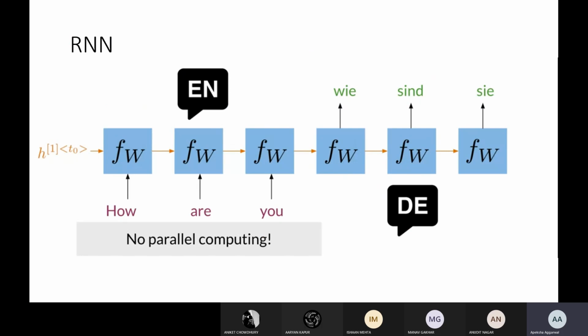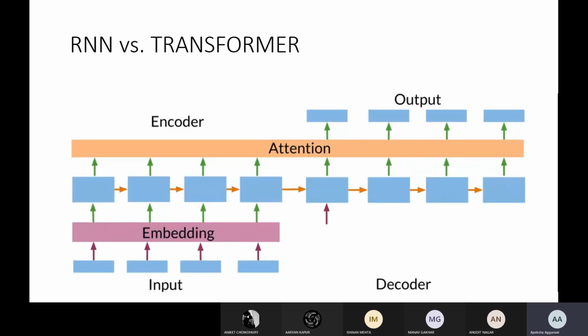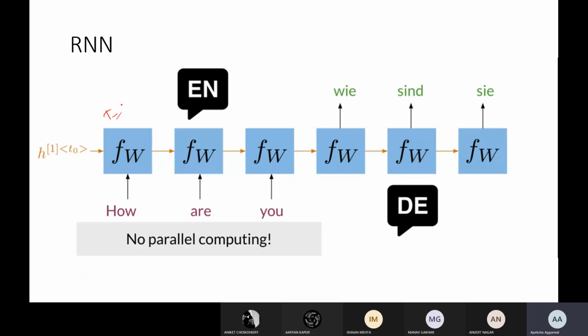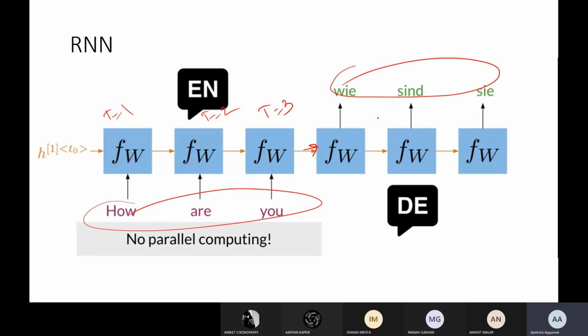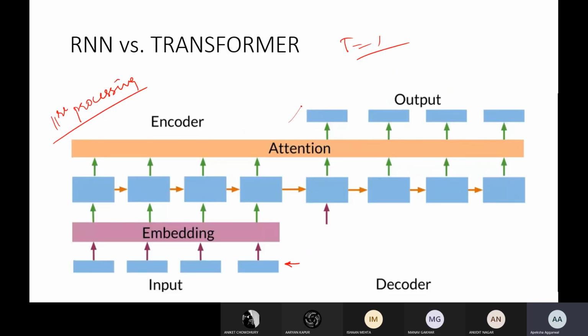So in RNN there was no parallel computing. So then came transformer, and in transformer, whatever words we have given, it allows us to do parallel processing. We can parallelly process. So this all will happen at time t equals 1. Like this was happening at t equal to 1, this was happening at t equal to 2, this was happening at t equal to 3. Then it is giving the output, and then it is generating something. So this is English language, this is some other language. Okay, so this was a disadvantage in RNN. Now transformer is able to remove this one.